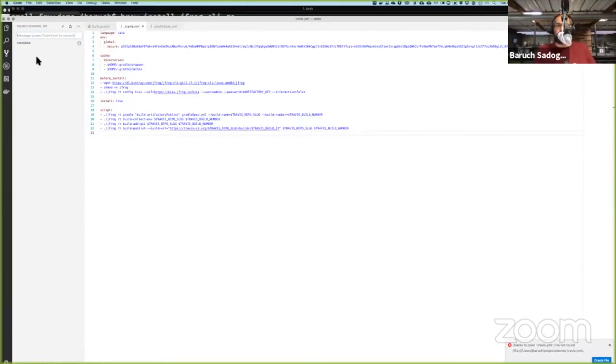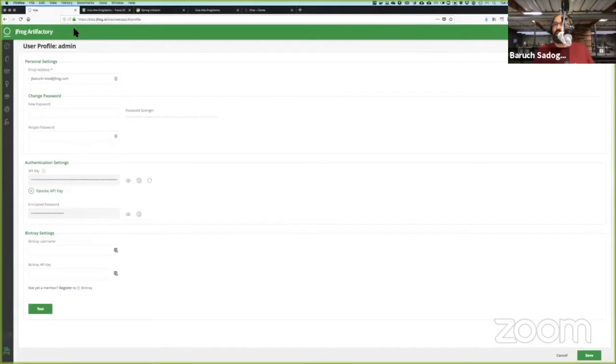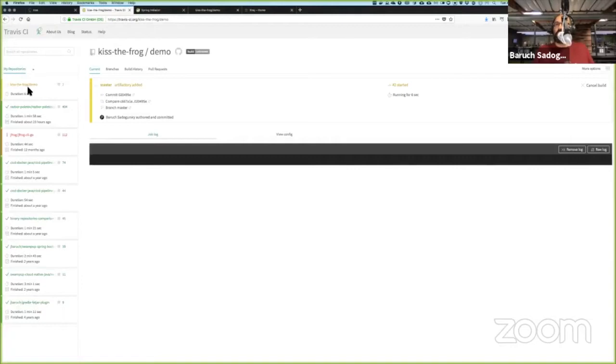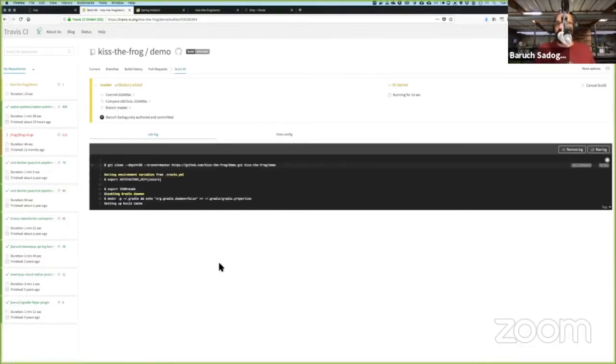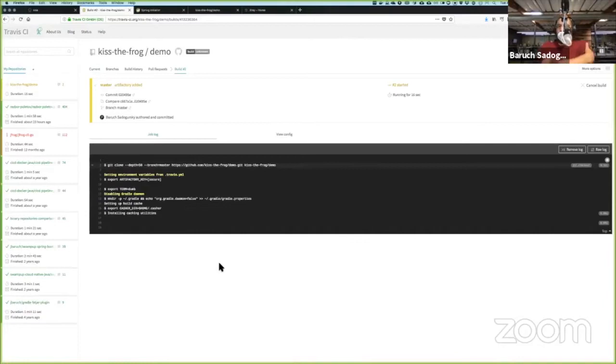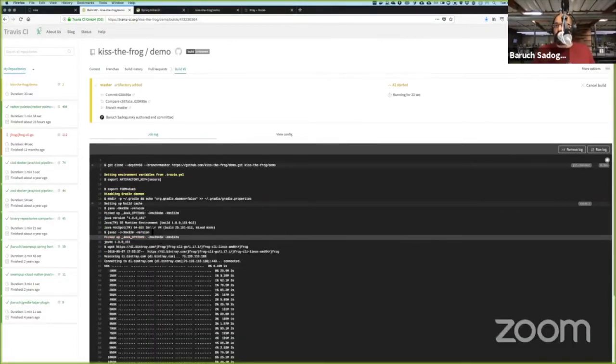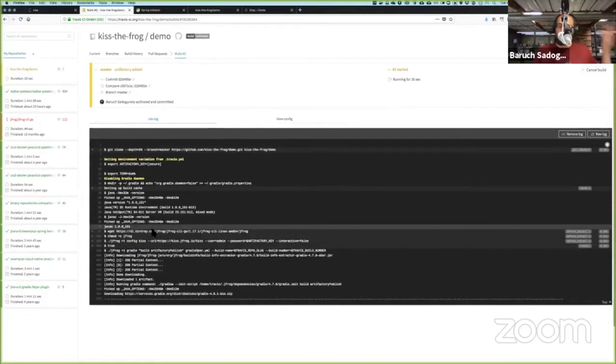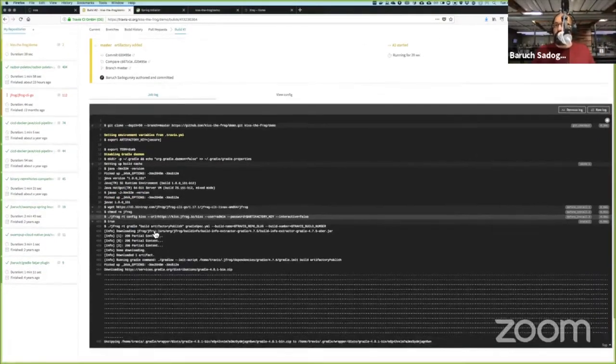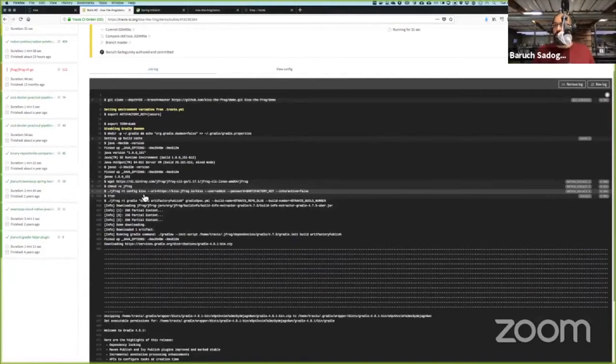Okay, so push was successful, and now going back to Travis, I can see that build number 2 was already started, and this is the build of Artifactory added. So let's see what changed. First of all, we see here the export of our Artifactory key. This is good. And now we're going to run the build and eventually upload everything to the cache. So we start here. You can see this is our command. And look what's going on here.